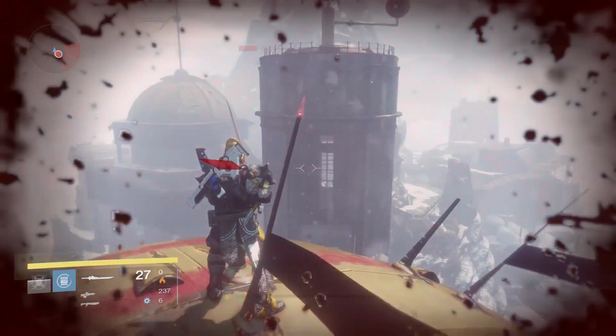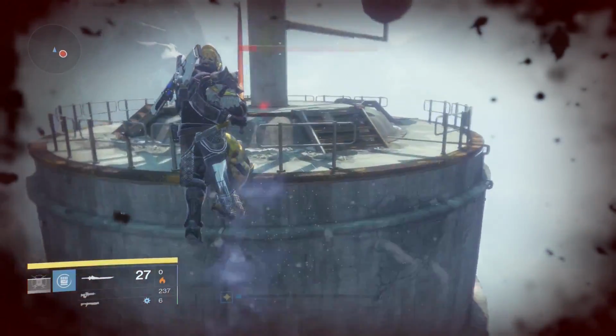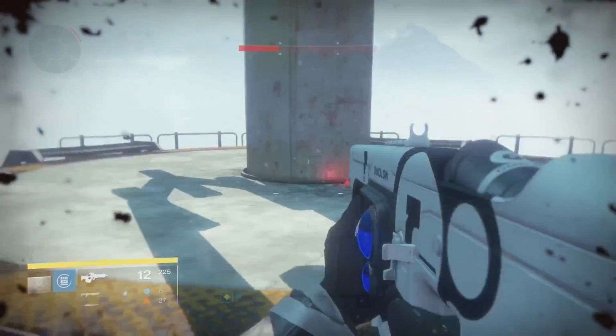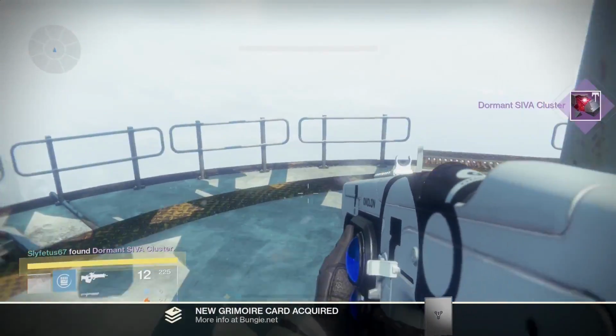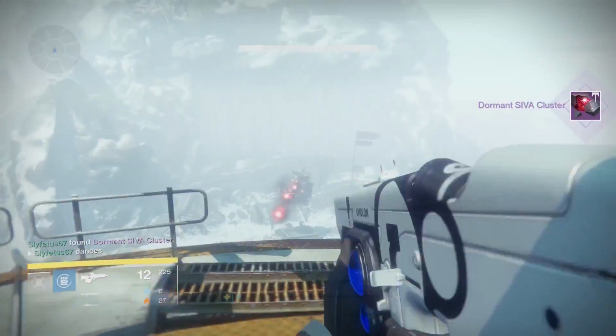Once the ship starts to take off, wait until it turns right in front of this tower. Let the ship's momentum propel your jump to the very top. Once you're here, you can clearly find SIVA Fragment Fallen 3.0 right by the base.